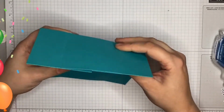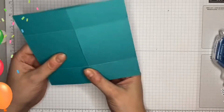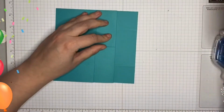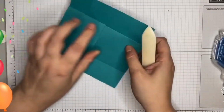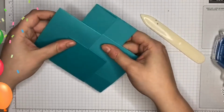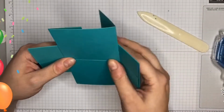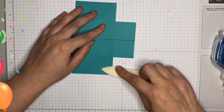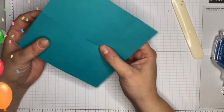Right, so now we can burnish them. Now we know we're right. And I'm in the right way. So, burnish. And burnish. Flip them over and burnish this line. And this one. And burnish this line. And then back. Way back.